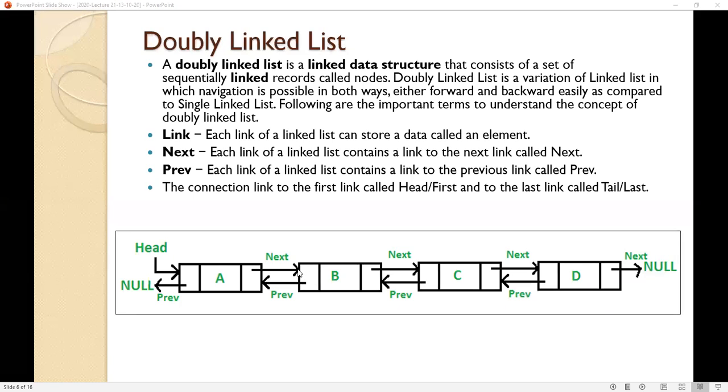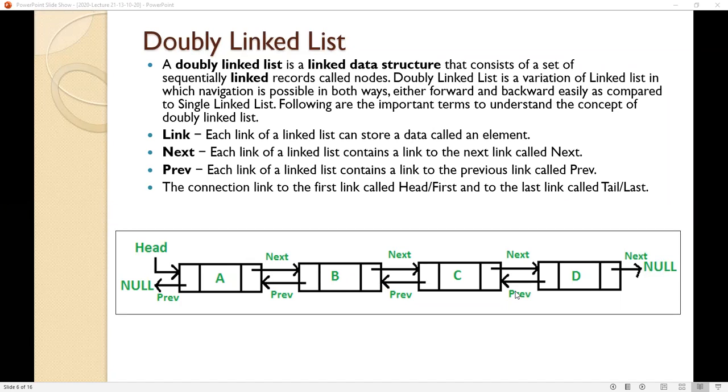So you see, if the arrow mark comes inside, you can tell it as node B dot prev. But here it is pointing at the outside of the node, so that's why we take it as node A dot next is equal to node B. But you see here, node B, the arrow is coming inside, so that's why we tell it as node B dot prev. If the arrow mark is outside, not inside of the field, then we tell node A. Here you can tell that node B dot prev is pointing to node A.